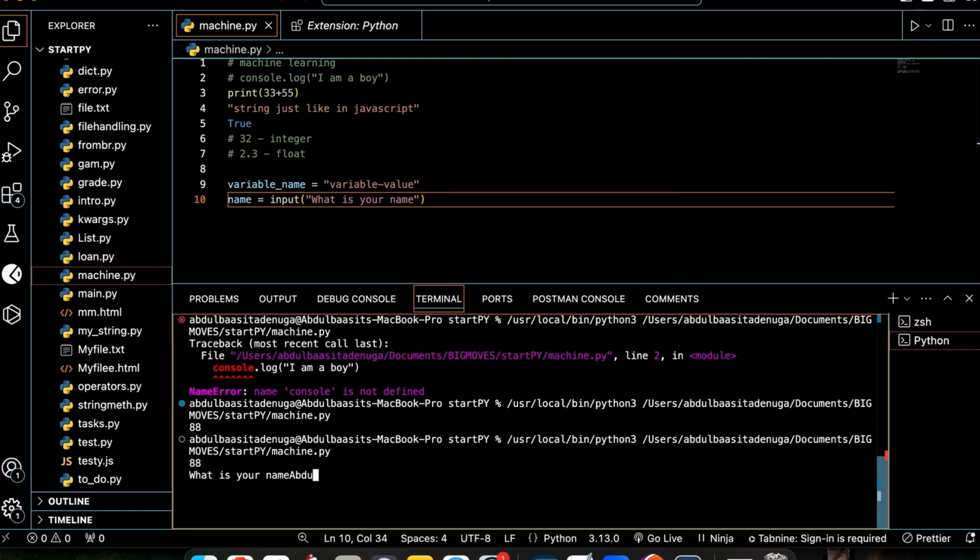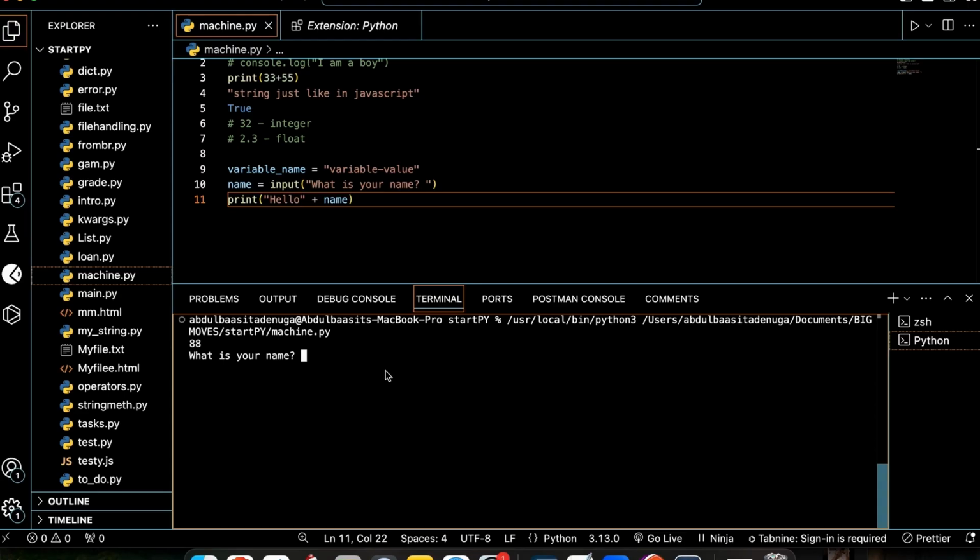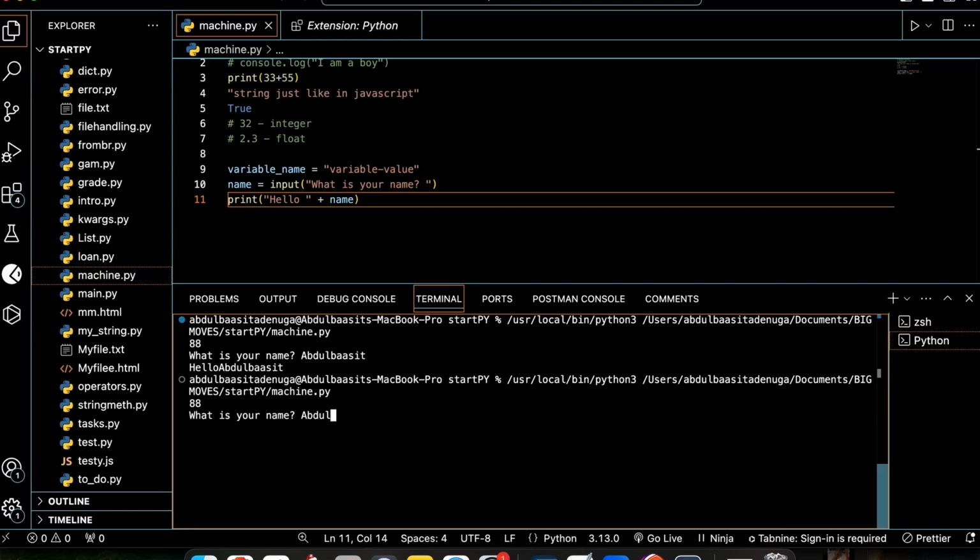So let's say you are creating a calculator or something like that that's going to require the user's input. How can you get data from the user? You don't need prompt on this occasion. You use your input function to get a value from the user. And once you output it, you don't even need console.log. If you want to output to the console, all you need is what? Print. It's just English. Print.